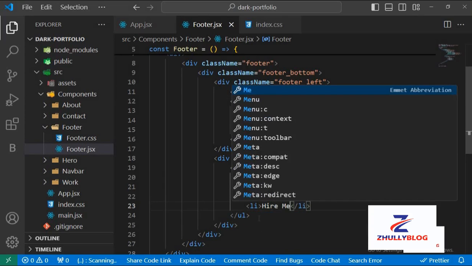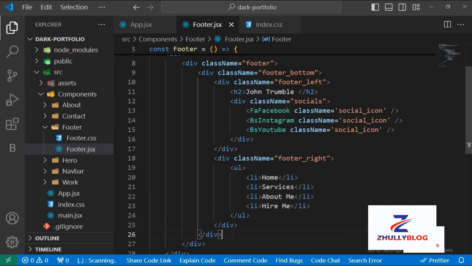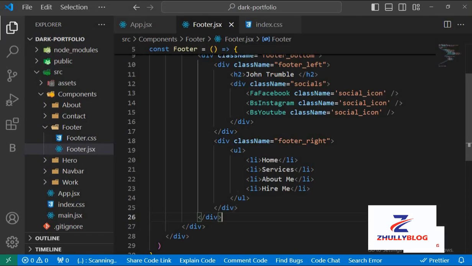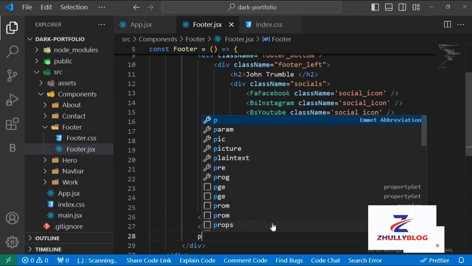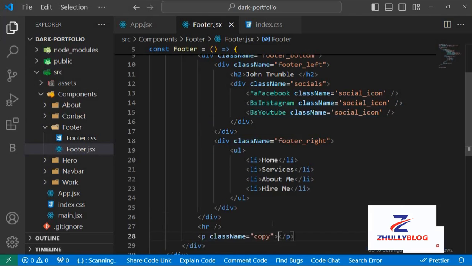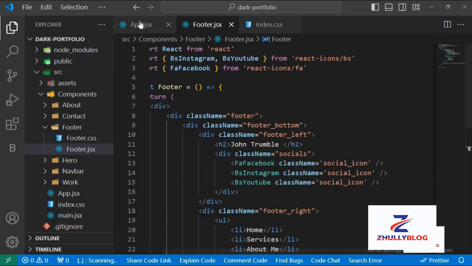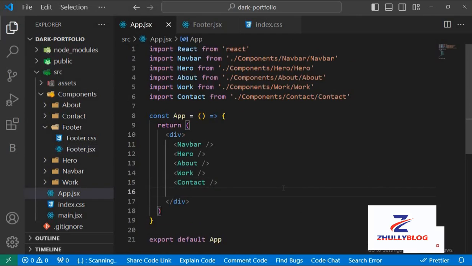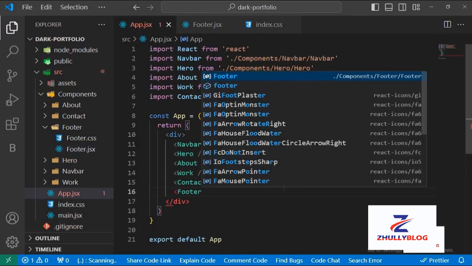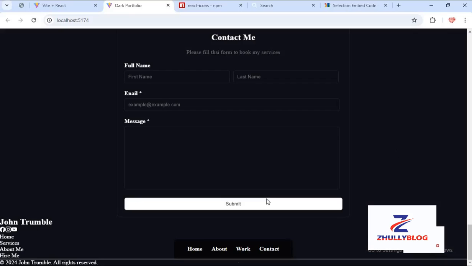And then after this footer bottom, we want to have an HR tag, then with the copyright text. So I'm going to create a p tag, give it a class name of copy, and then it's going to take these texts. Okay, so this is our footer. Then we'll come back to our app.jsx, mount it here. So this is our footer in our app.jsx.